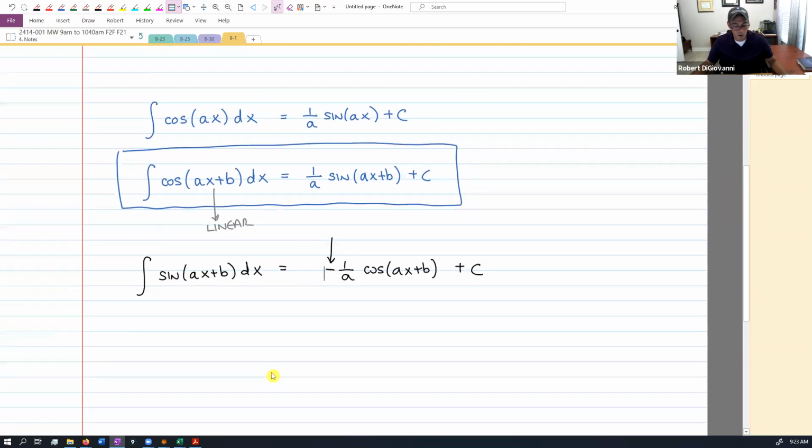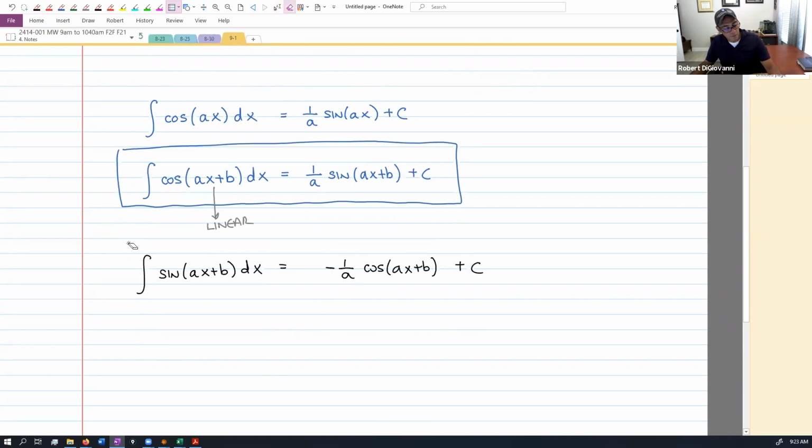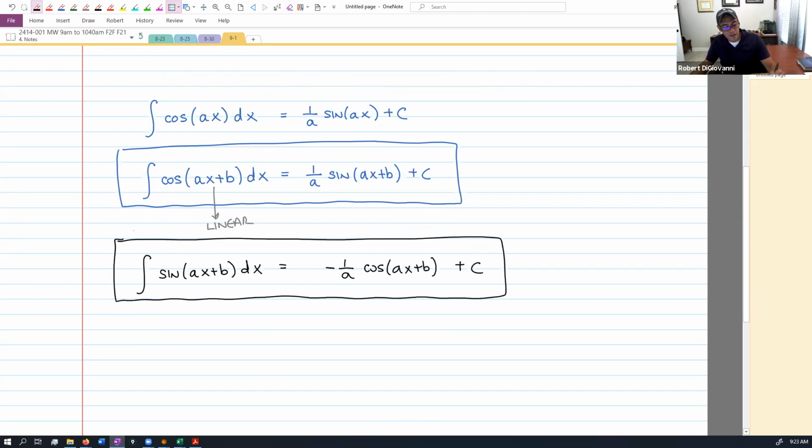So that is another formula you can kind of, I'm not going to say memorize, because I don't want you to be sitting here trying to memorize a bunch of formulas. It's more of a concept. It's just an idea. And it extends beyond sine and cosine. This extends to any function. So let me see if this makes sense with another example. Let's say I did e to the ax plus b dx.